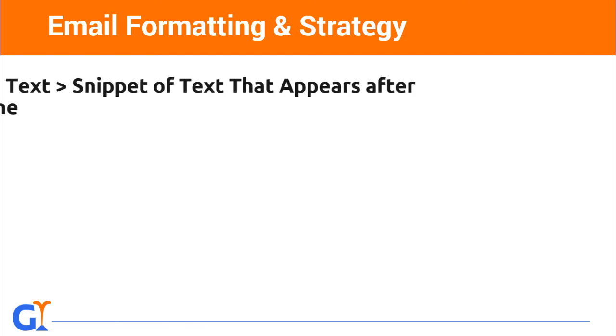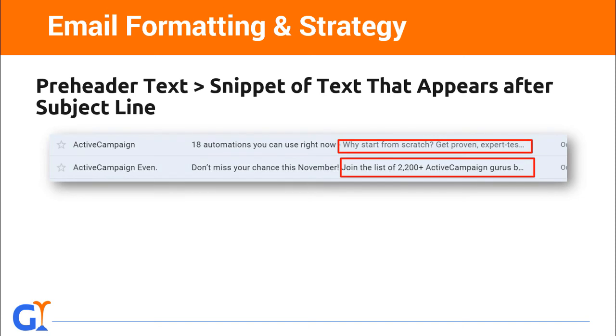The next part of the email you need to address is what ActiveCampaign calls pre-header text. This may be called something different in other emailing software. The pre-header text is a snippet of text that appears after the subject line when you view your inbox list of emails. If you leave this blank, the first line of your email will display instead. It's not a killer to leave this blank, but I'd certainly advise you to fill something in here if the first line of your email isn't appealing.